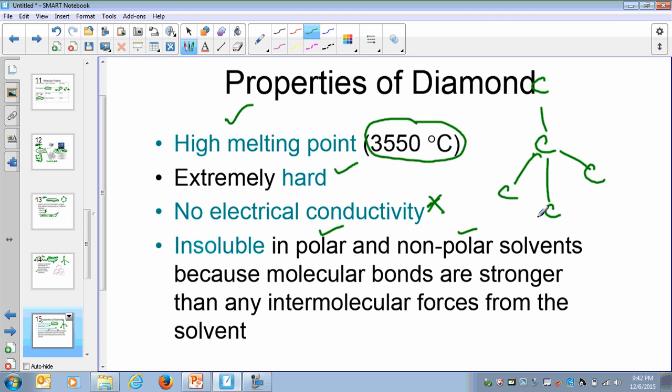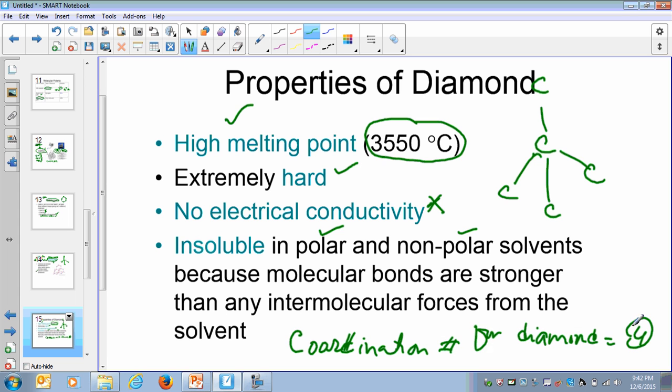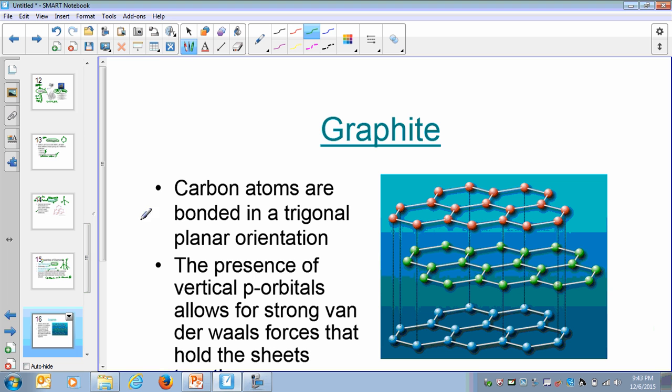The coordination number, as a matter of fact, for diamond is 4, because it's coordinated, or bonded, to four carbon atoms. And they have a tetrahedral shape. So if I have this, and then this one is bonded to another four, and then there is this, and this is bonded to another four. That's what you're talking about in terms of diamond. So this is one of the allotropic forms of carbon.